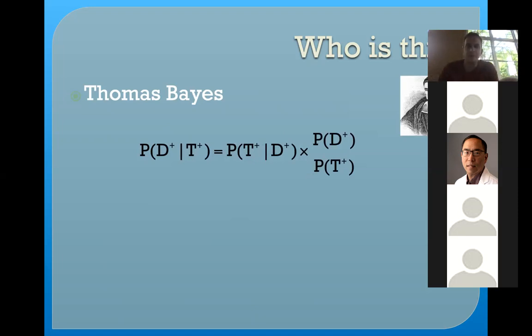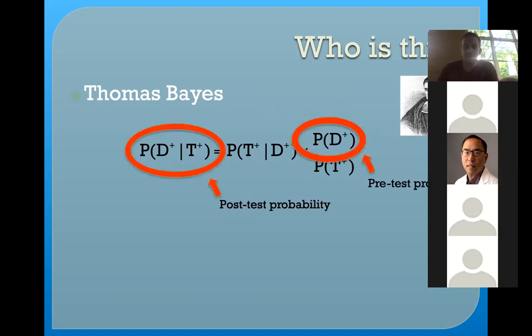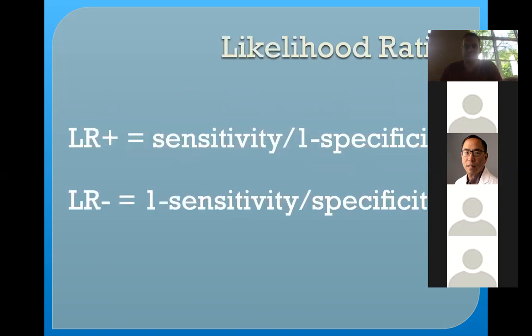So now we have the probability of the disease being present if the test is positive on the left, our post-test probability. And on the right there, we have the prevalence of the disease, our pre-test probability. What this allows us to do is to use this formula to create likelihood ratios that are going to help tell us the probability of disease based on pretest probability after the test comes back.